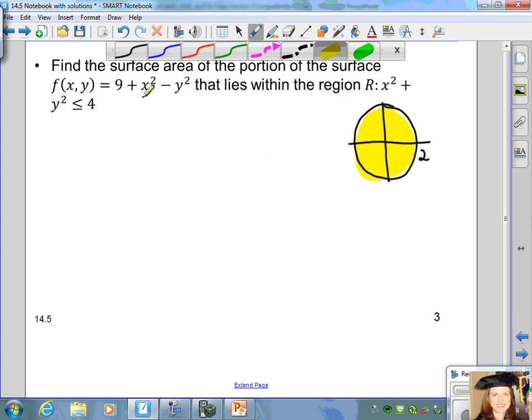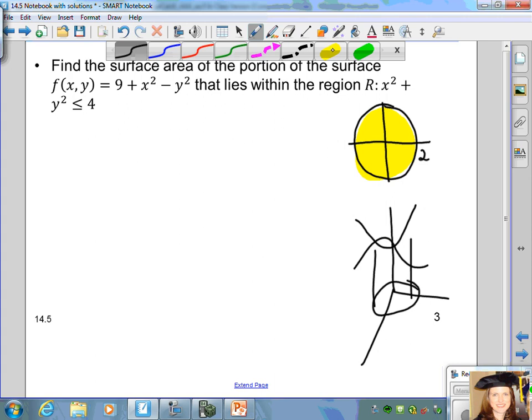We have this surface in space, and we want to find the portion of the surface that lies above that base region. In 3 dimensions, we have some kind of surface up here. It looks like it has a saddle point, but we have some kind of wavy surface up here. And this is the portion in the xy plane that lies above that. So it is this portion of the surface here that lies above this base region.